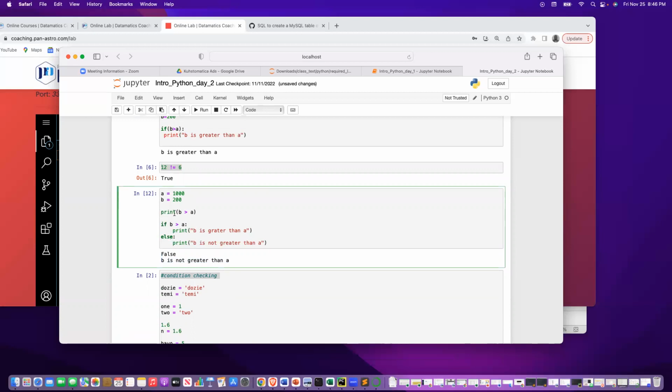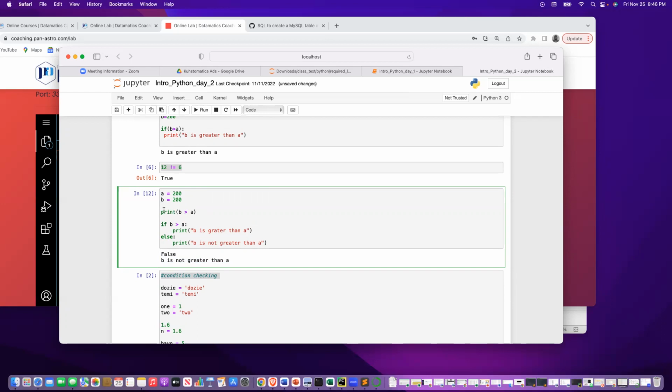So there might be other conditions that we want to add to this code. For example, we know that there are some other possible states of A and B. It also could be possible if we now say A is equal to 200 and we run our code.